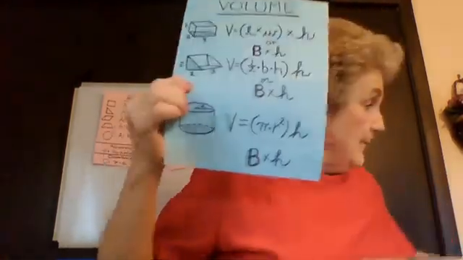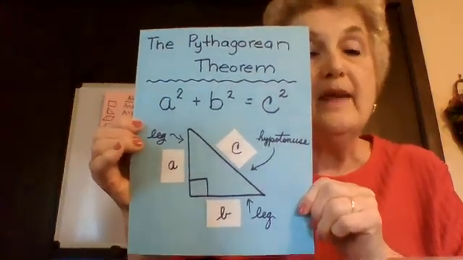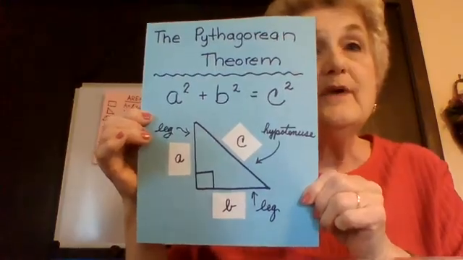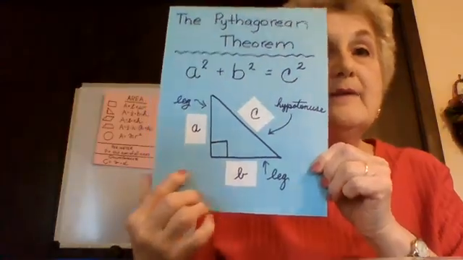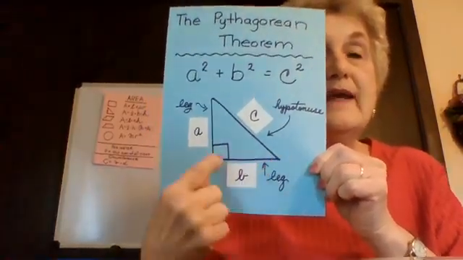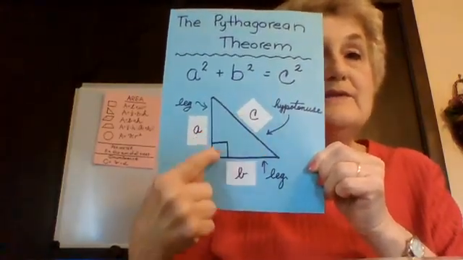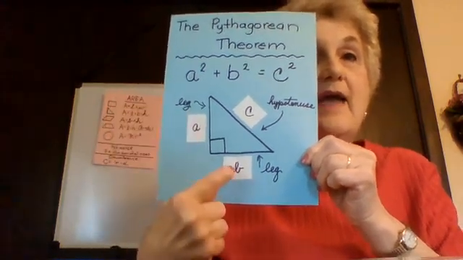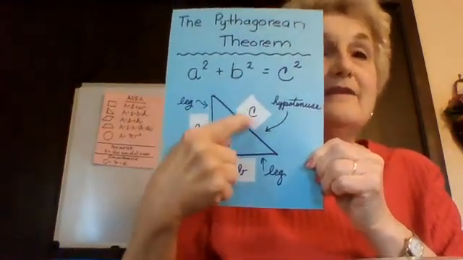Then there's one other thing that maybe we'll have to do another video on, and you should probably put this on your card or your note paper, whatever you're putting your formulas on: the Pythagorean theorem, which is a squared plus b squared equals c squared. Remember, it applies to all right triangles. These are considered the legs, the two rays that come off the right angle, and the side opposite is called the hypotenuse. Pythagoras discovered that if you square one leg and add it to the square of the second leg, you'll get the square of the length of the third side.